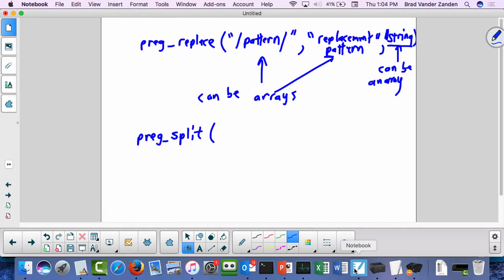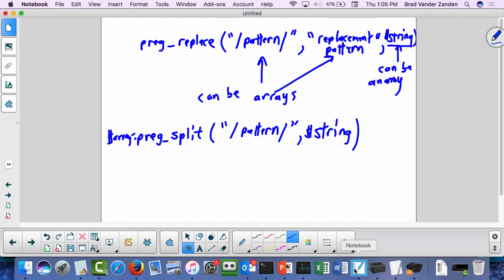You again give it the pattern and the string that you want, and set that equal to an array. You'll get back the words or fields, with the pattern as the delimiter.